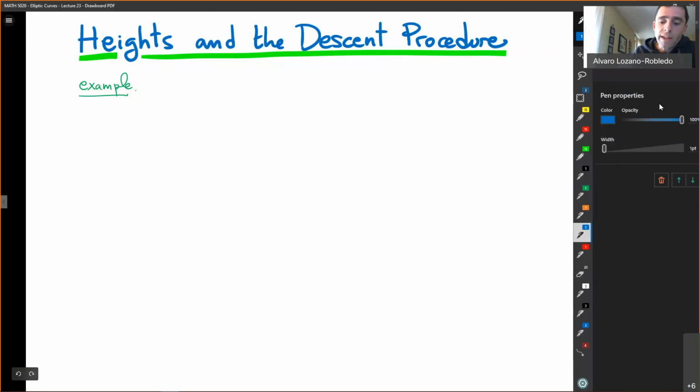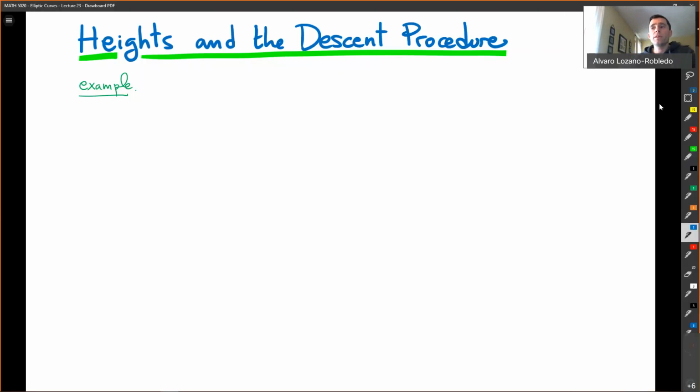Okay, so let me first give you right away an example of what happens when you add points on an elliptic curve. The key is going to be that the height on points on elliptic curves is a very naive height, which is just what is the size of the x-coordinate. The x-coordinate is a rational number, so it's what is the largest numerator and denominator in the x-coordinate. Okay, so that is going to be the height. But just to give you an idea of what happens when you add points on an elliptic curve. Here is the elliptic curve y squared equals x cubed plus 3. It has a point, (1, 2), right? 1 plus 3 is 4. Yeah, that point is there.